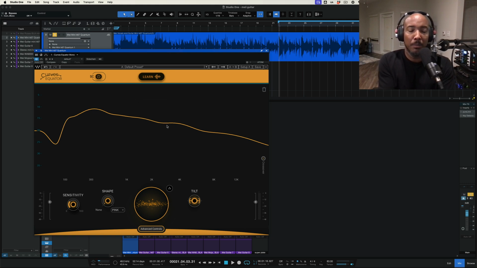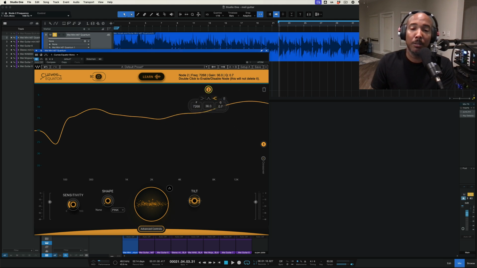Now, the way that this works, if you're not familiar with these type of plugins, the higher this is, the more it's going to react on those frequencies. So the highest thing we have here is this bump here at 300 hertz. So that's what it's going to attenuate the most, where you see this high end is rolled off. The more this goes down, the less it's going to attenuate those frequencies. Now, again, once we have this curve, I can double click this and we can adjust this. If I bring this up here, it's going to then react more on those high frequencies than the lower ones.